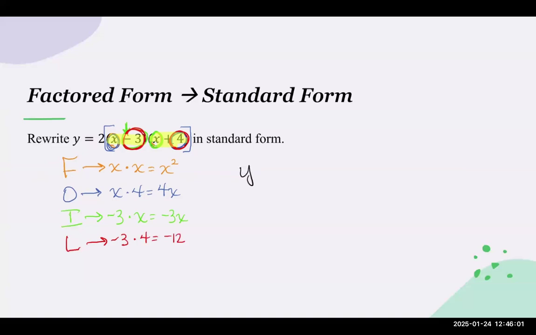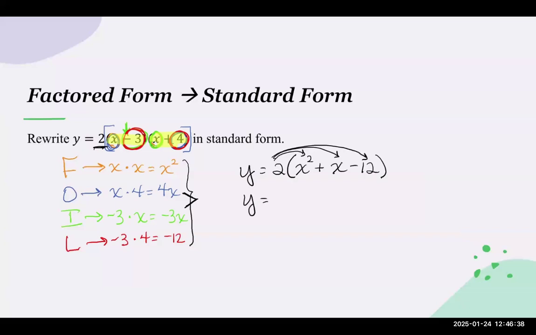So at this point, we still have this 2 out in front, but now we're going to rewrite the product of the two binomials in more of a standard form by adding all of these terms together. So we'll have an x squared plus, we can combine our two x terms of 4x and -3x to get x, and then -12. And now we'll finish by distributing the 2 to all three terms that are inside of the parentheses. So 2 times x squared plus 2 times the x plus 2 times the -12, which will give us a -24. So this is our standard form of the same equation. It's an equivalent equation, just in a different form, where we have this 2 as our a value, this 2 is our b value, and the -24 is our c value.